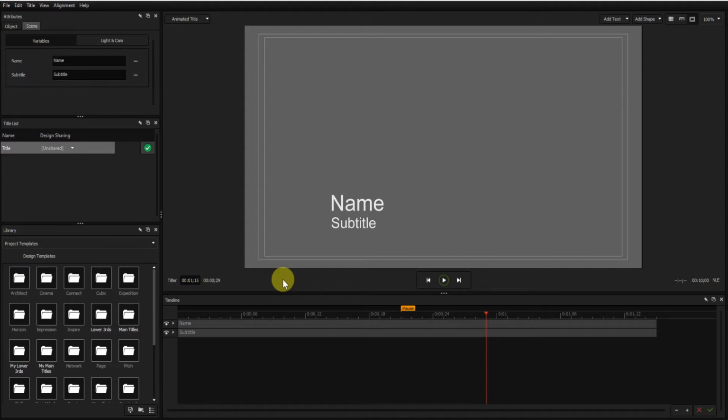Now, for the purpose of this demonstration, I'm going to increase this amount to 5 seconds, which will be 0500. The reason I'm doing this is that it's recommended that the length of the Title Pro timeline is just greater than the length of the transitions combined. So I intend to put 2 transitions here of 2 seconds each, an intro of 2 seconds and an outro of 2 seconds.